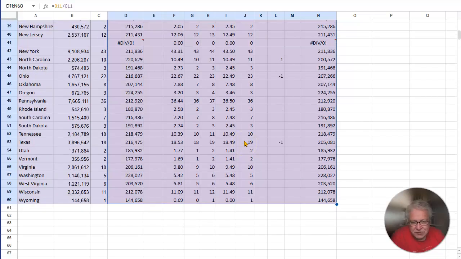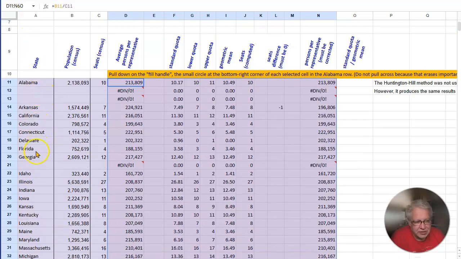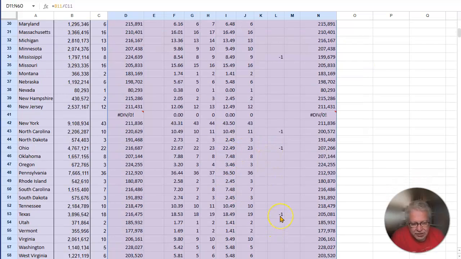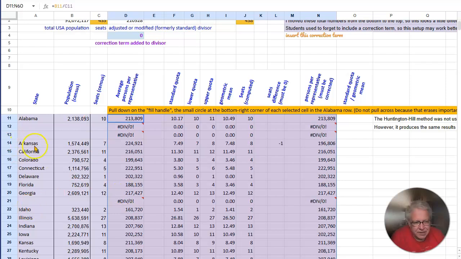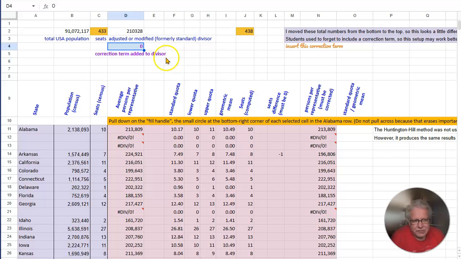Scrolling back up, besides that we see a few -1s here. We also know that here New Mexico was not yet part of the United States, and neither were Arizona, Alaska, and Hawaii, obviously. And we see the -1s here. So these are the ones that need to be adjusted. So in this case, you would highlight Texas and Ohio and North Carolina and Mississippi and Arkansas. And that will be this one here.